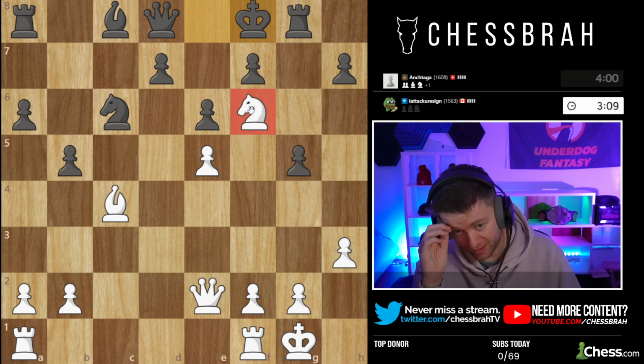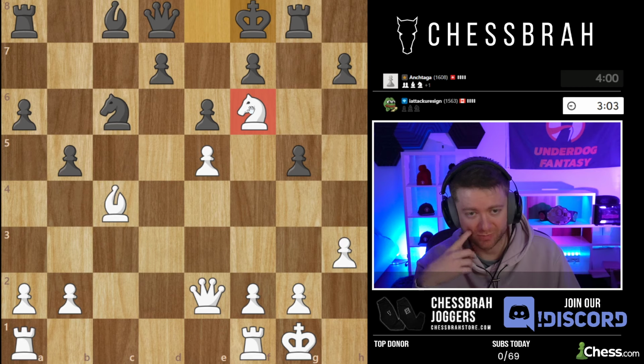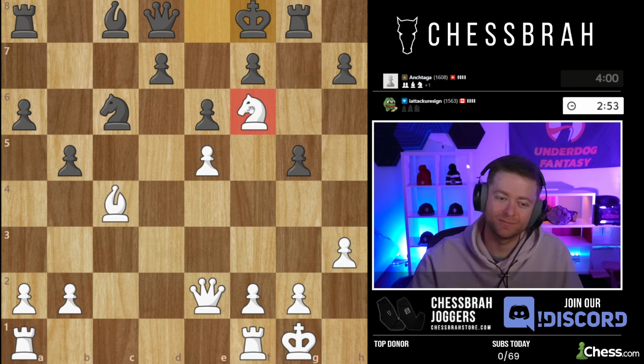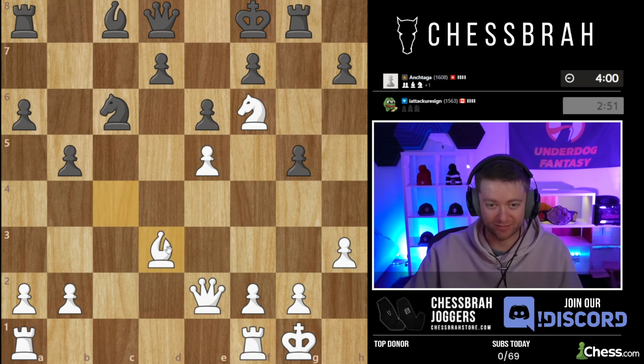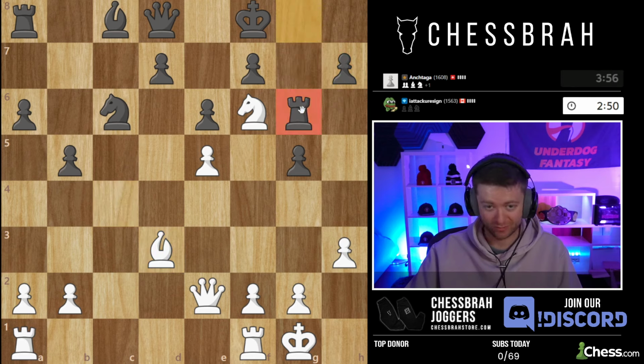Queen h5 is probably not enough. Yeah, we could just move the bishop. I can take that rook, but after king takes back, I don't know if that's good enough. Yeah, let's just keep the attack going. We'll just move the bishop. Knight h7, king g7, I also don't think is necessary.